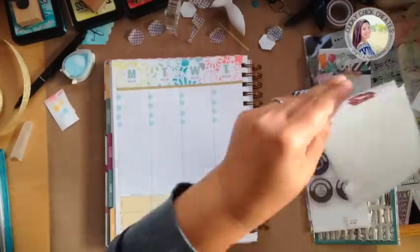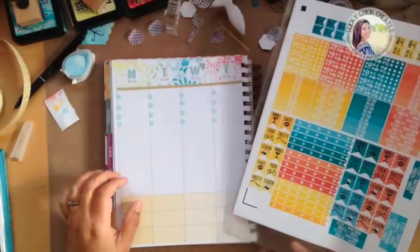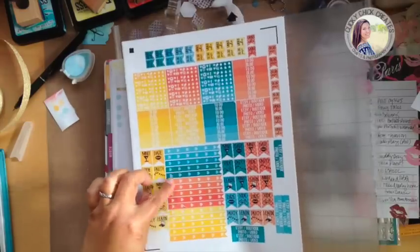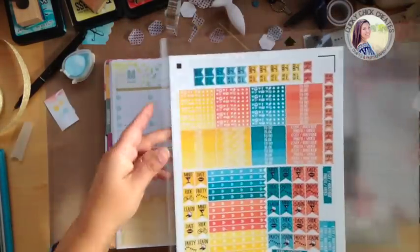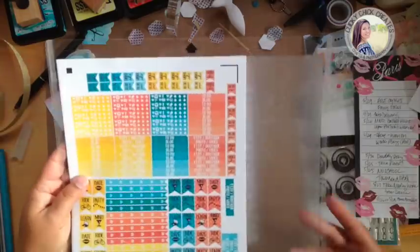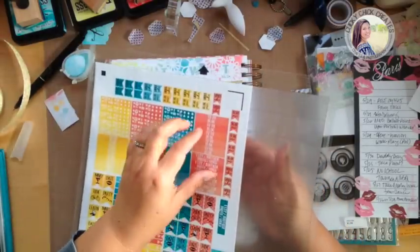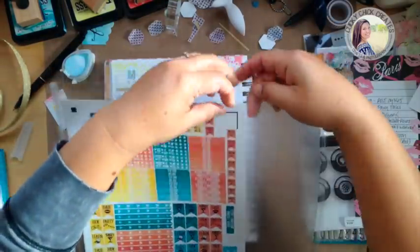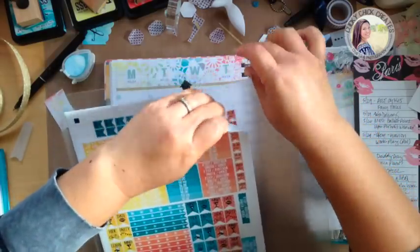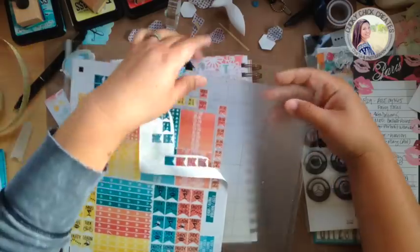Okay, so actually let me look at my, I'm kind of all over the place right now. Let me think what I want to use. I think I'm going to use this orangey palette for my checklists here, and I think with that, I'm going to use my little stickers. Let's see how they came out. Yeah, you see, they totally cut all the way through again.